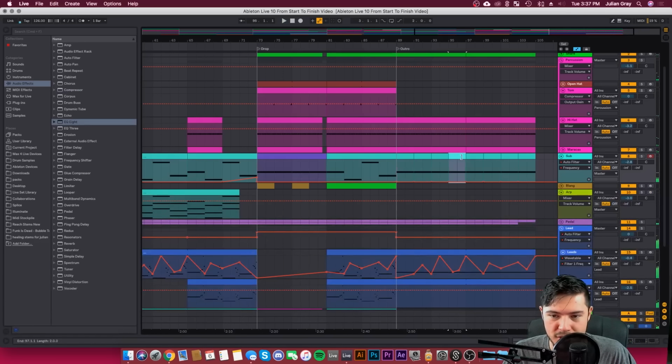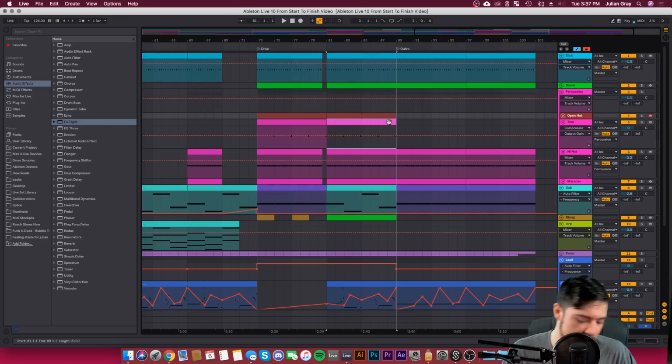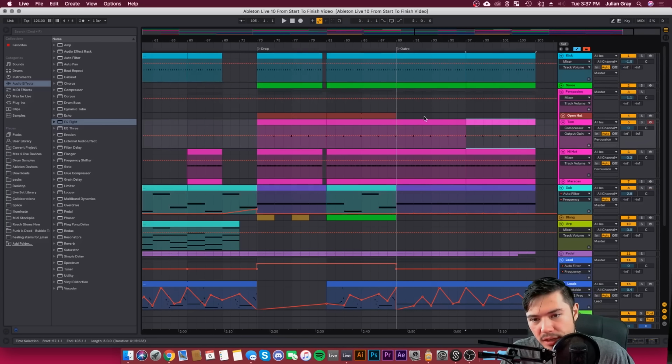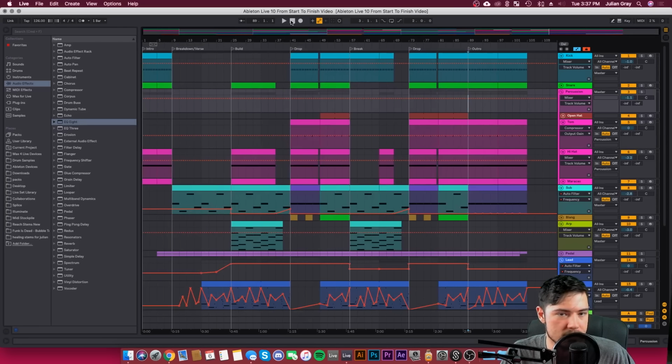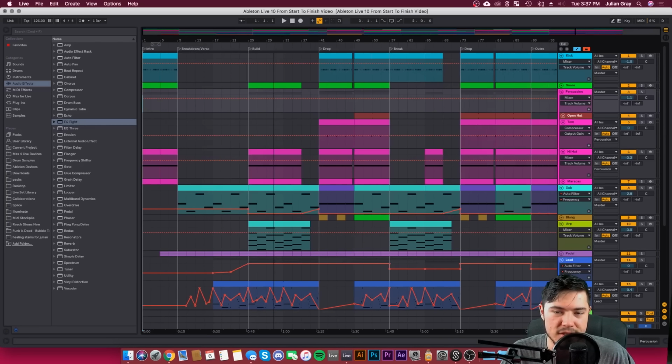Seems like we did a similar thing here with these. What I'm going to do is just toggle automation lock and drag this over for the consistency of having this held out note. Automation lock just basically locks these automation points so that when I drag this over, it doesn't overwrite them. And yeah, there we go. Let's throw this percussive element on the outro here, and maybe that will solidify how the outro sounds a little bit more. Let's give this a play from the beginning and see if we have any other standout elements.